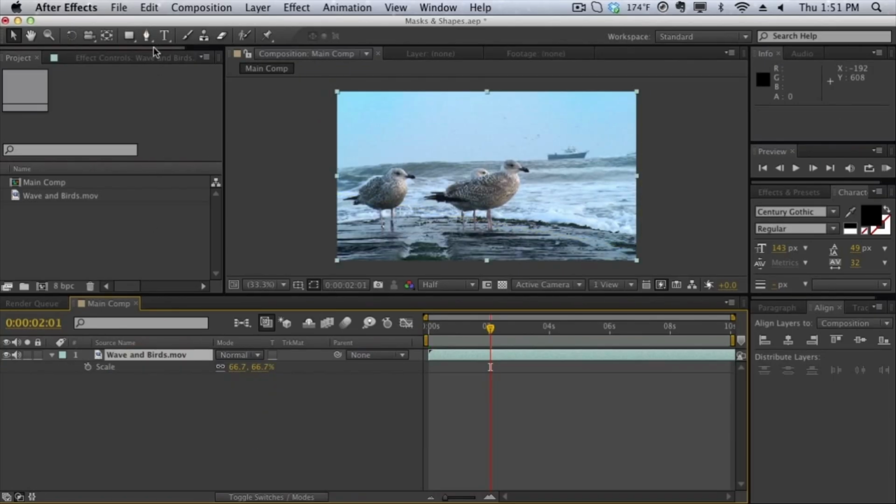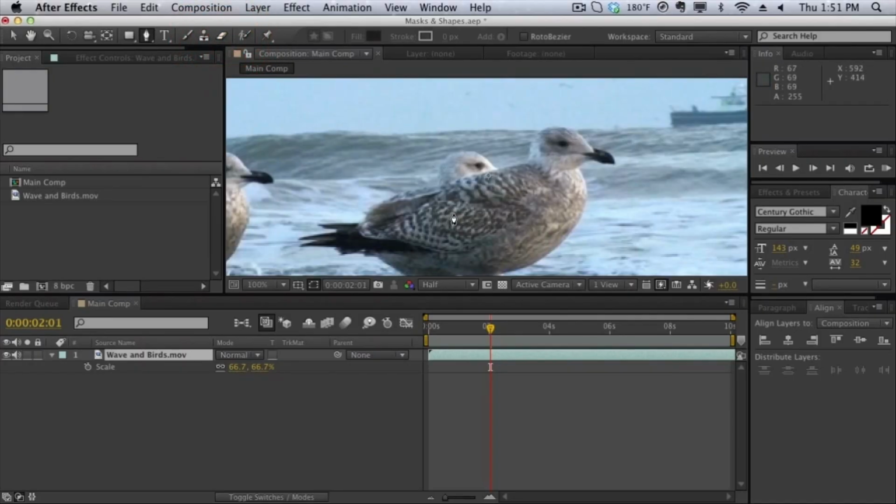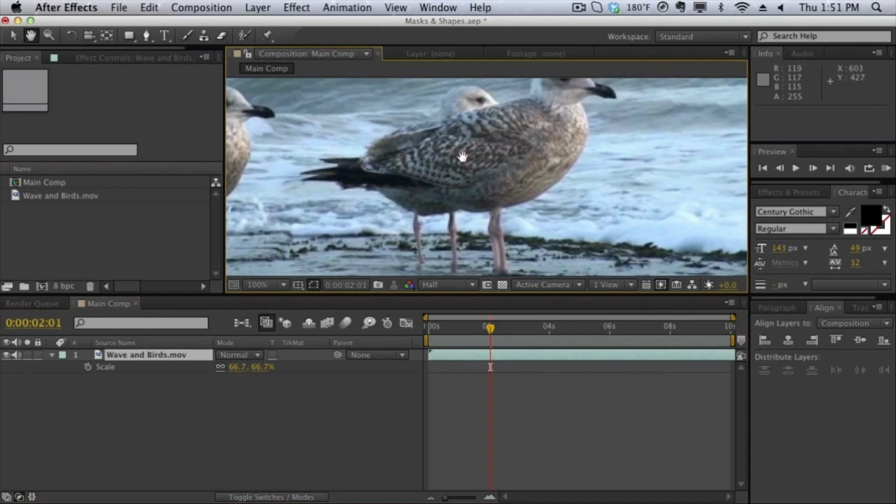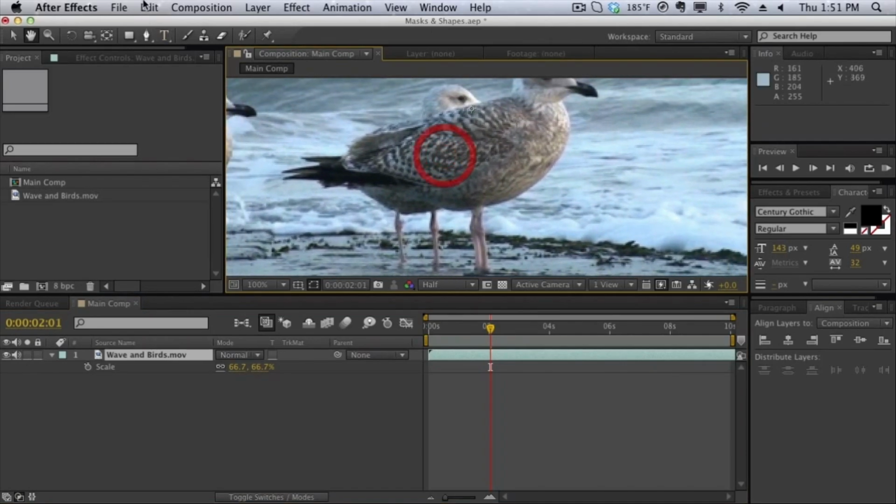And what we're about to do is called rotoscoping, which is pretty much using the pen tool or masking out or cutting out individual parts of a clip for compositing reasons. So for an example here, I have a footage of a bird. I'm going to select the pen tool here, and again you can click and hold down to select some of these additional pen tools here, but I'm just going to stick with the pen tool, and we'll just zoom in. You can zoom in by scrolling, and we have this nice image of a bird. Hit the pen tool again, and then we can just start masking this thing out.